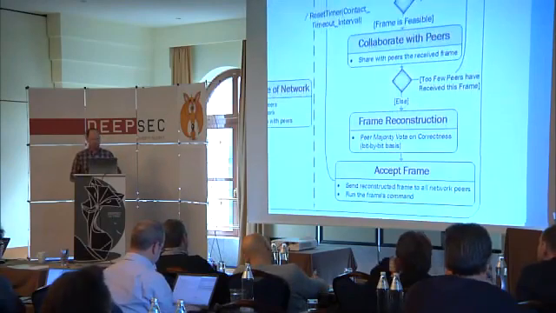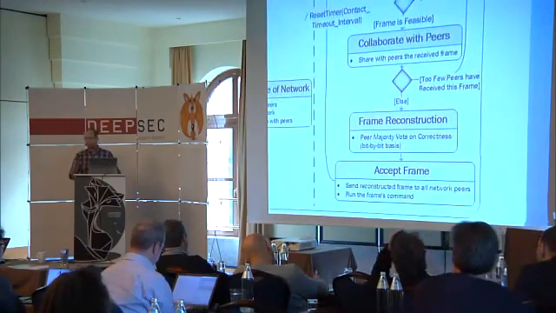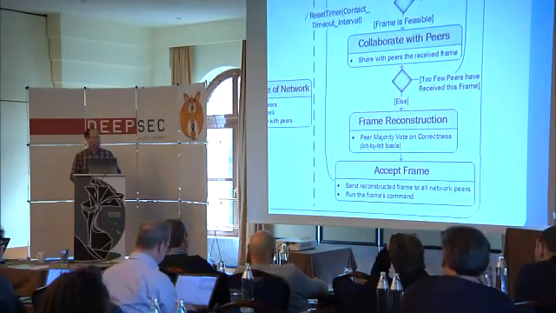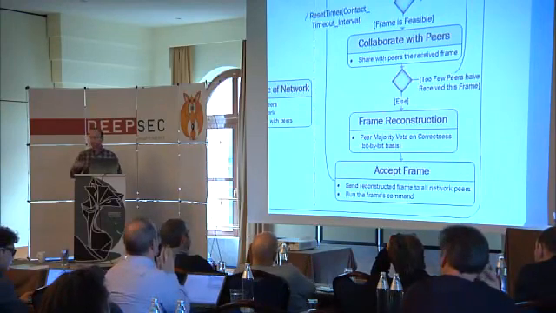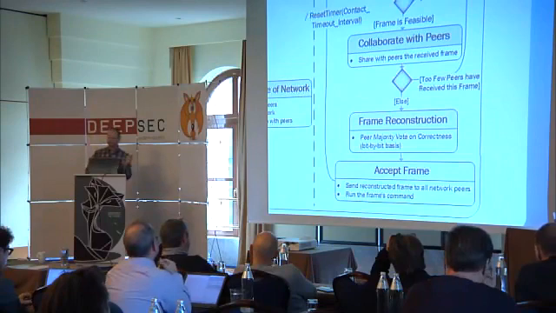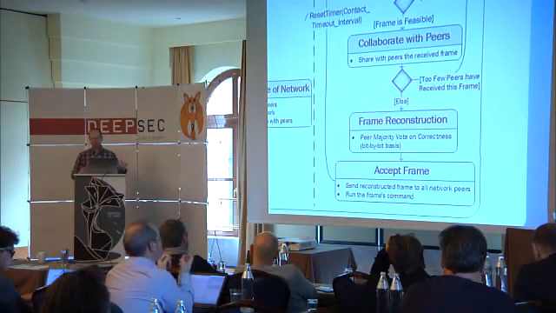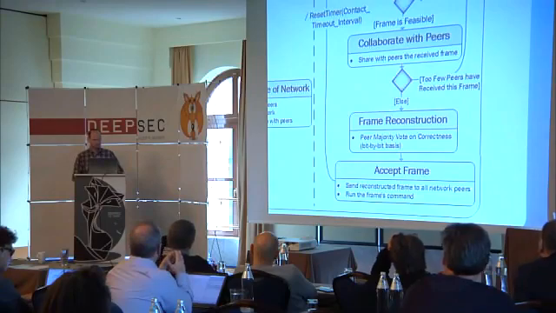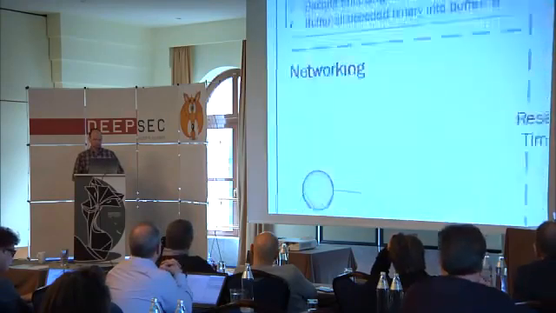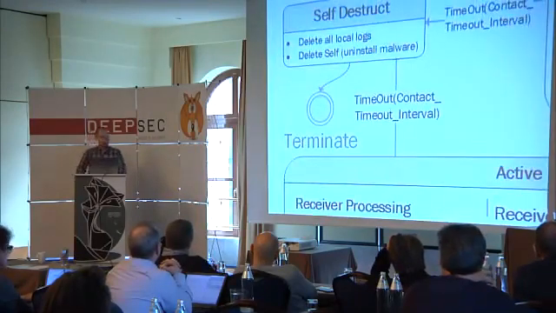If that passes, then it would collaborate with peers, other malware in the network which it has access to, and they could, by majority vote, determine, well, I got this and it sounds correct, let's compare notes and see if we all got the same message. And of course, if they all get the same message, they accept the frame and perpetrate the action. And of course, there's also some sort of process of self-destruct.